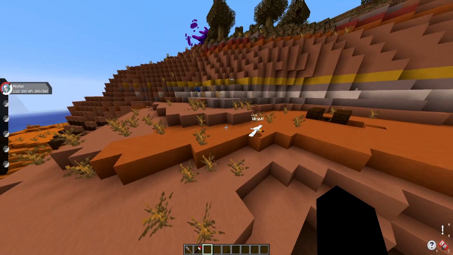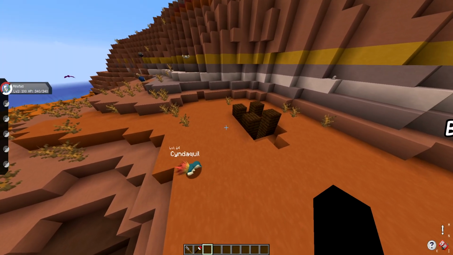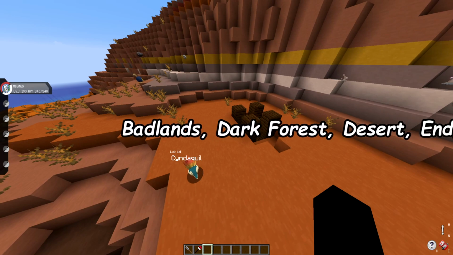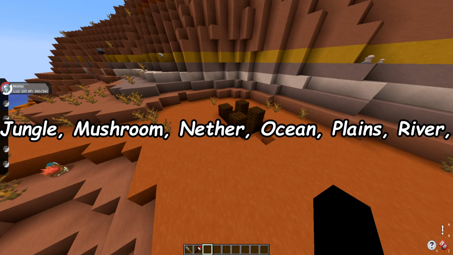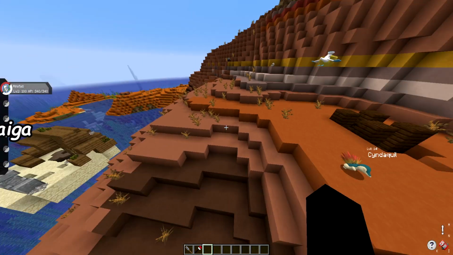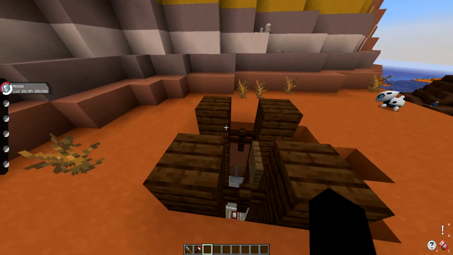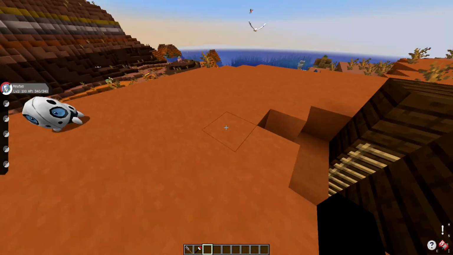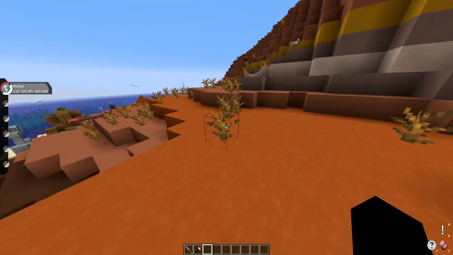Anyway, we're going to be talking about how you find grottos in the Pixelmon world and the differences between them and other structures. So, the first thing you're going to identify is grottos and where they appear. Grottos can appear in any Badlands biome, dark forest, desert, end, forest, hills, icy, jungle, mushroom, nether, ocean, plains, river, savanna, swamp, and taiga. So pretty much every biome they can spawn in, even other dimensions. Whenever you encounter them in the biome, they will most likely be underground. So do not think you're just going to see them on the side of a mountain, because this is very hard to spot.